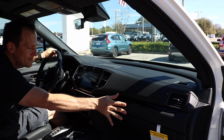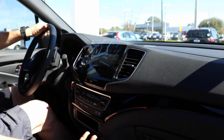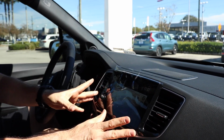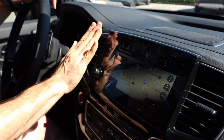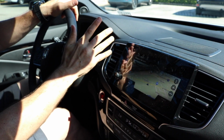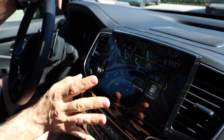Over here it's okay. You're going to notice the piano gloss black may upset some of the perfectionists out there that like to keep their cars clean because it's going to collect a lot of dust and really show the fingerprints. But I really am digging this center stack with the infotainment screen. Now, when we go for a drive, I'm curious, because if you look at the angle of the infotainment screen, it's not angled in a very good way to prevent sunlight from hitting it. So I'm going to be curious about washout, but you can see that this has navigation. I'll go ahead and hit the home button.